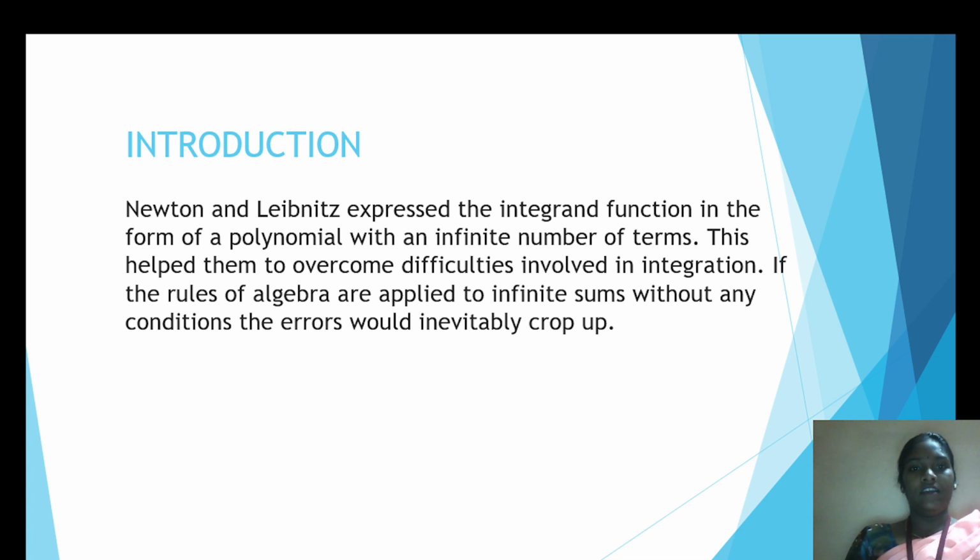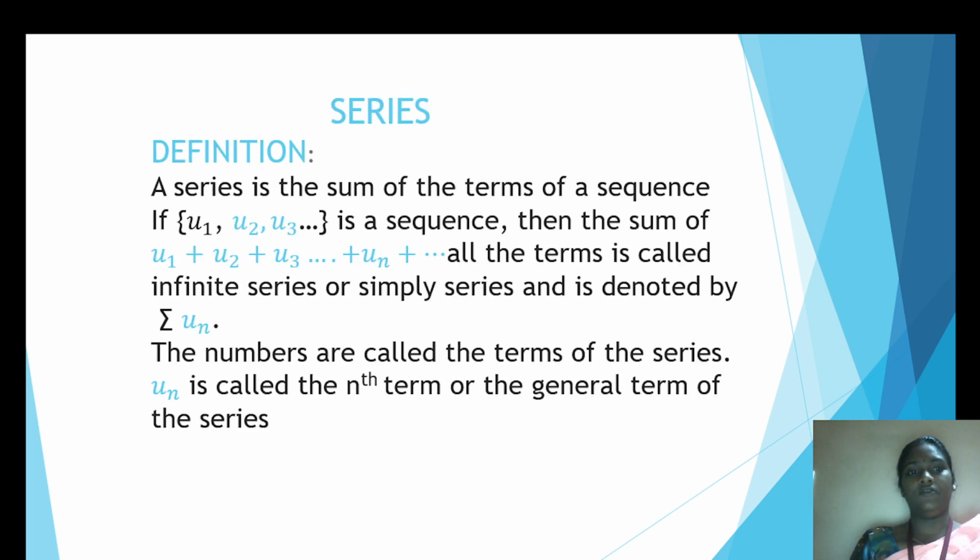Here Newton and Leibniz, when they expressed the integrand function in the form of a polynomial, found it contains an infinite number of terms. This helped them to overcome the problems they were facing with integrations. And when they applied algebraic operations like addition, subtraction, multiplication, division, this helped them overcome the errors they were encountering when solving infinite numbers of terms. So this brought the series into existence. This gives the basic idea for a series.